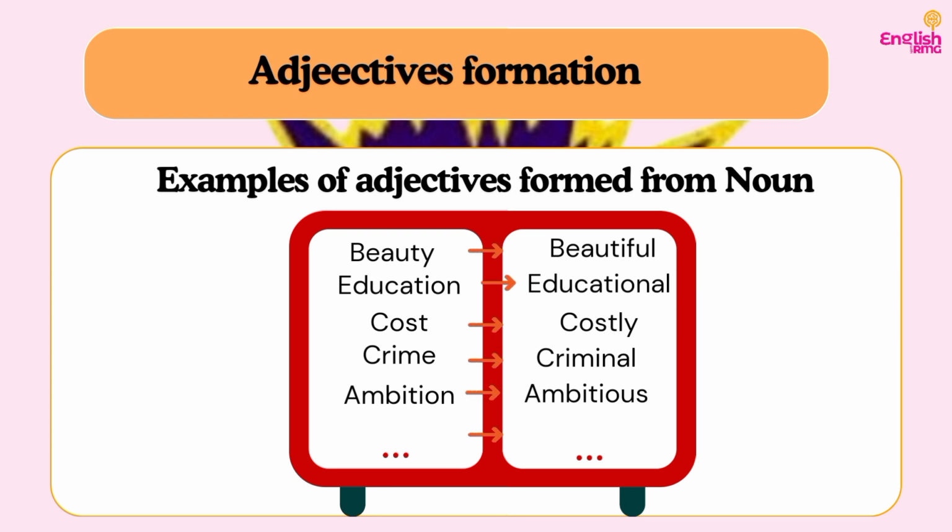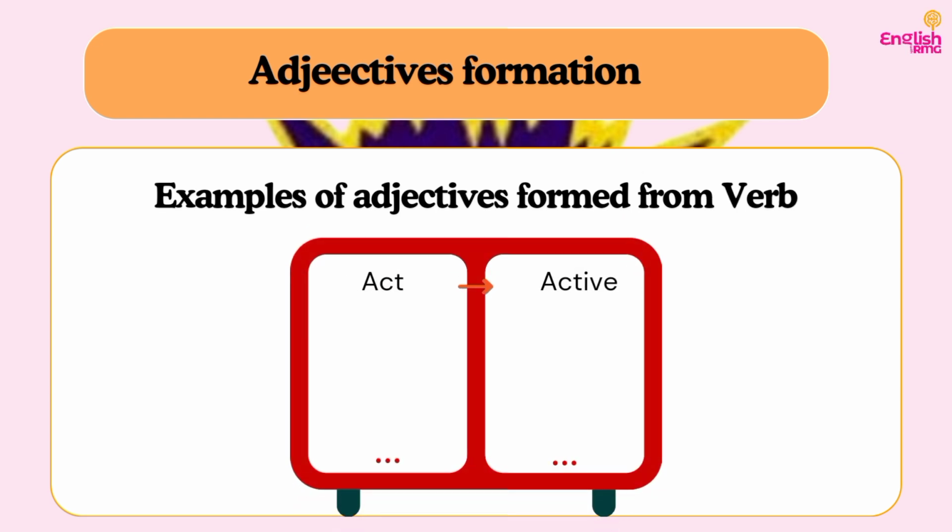So we have ambitious from ambition. Sometimes we say that most of the words that end with tious are what? Adjectives. We have desirable from desire. So we could also say that most of the words that end with able are what? Adjectives. We could also have a few adjectives formed from verbs. So from act, we could have active by adding the suffix ive to it. Please, I need you to note this formation because there are questions on it from past questions, and we are going to answer it together at the end of this explanation.